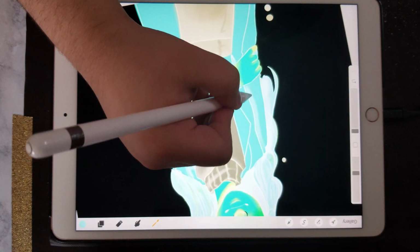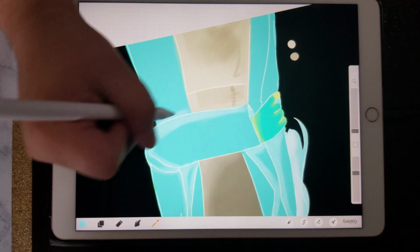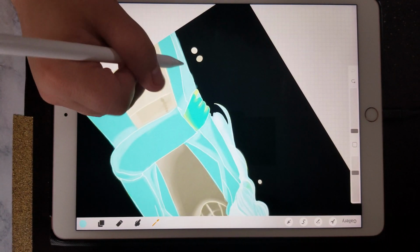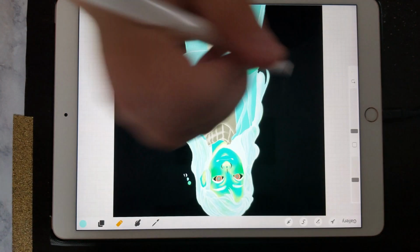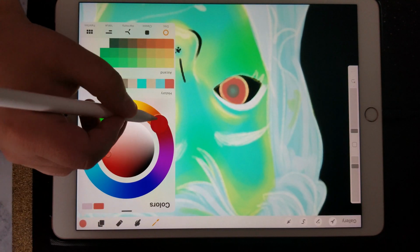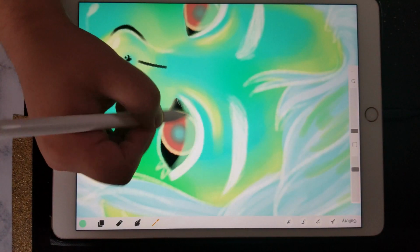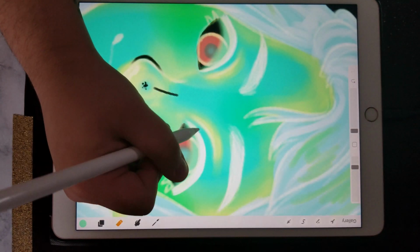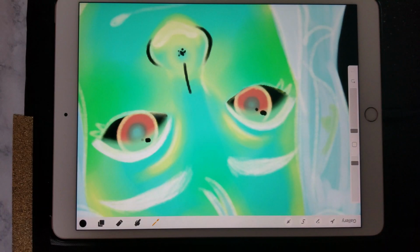But for some reason, like I said, it was coming out really smooth. I felt like I was getting really good gradients, and things were very pleasant to blend with, and I thought I was doing a really good job. Everything was looking really nice, and I had convinced myself that I chose all of the right colors, and then I got to the reveal. So let's move into that.